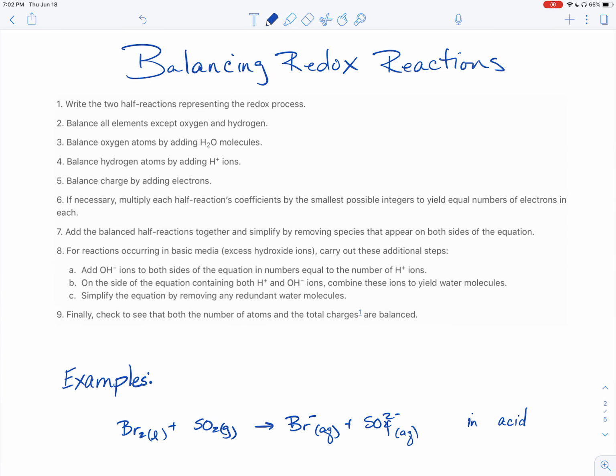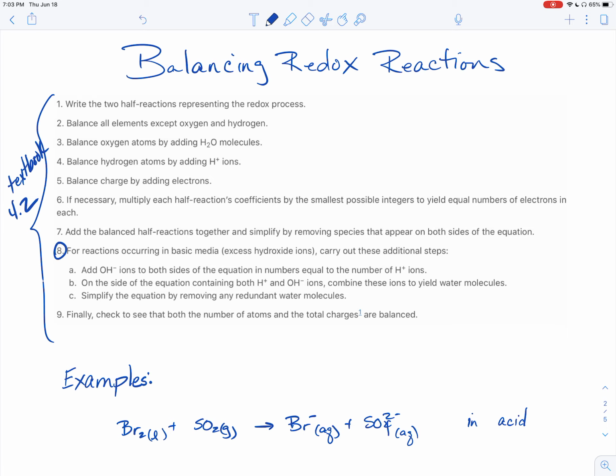So what we're going to do really quick is go through the stepwise process of balancing redox reactions in acid and basic solutions. I got this 9-step list from your textbook, in chapter 4 section 2, and it's a very good list that really breaks down what you're supposed to do to balance a redox reaction, and it encompasses both acidic and basic steps depending on what your redox reaction happens to be in solution.